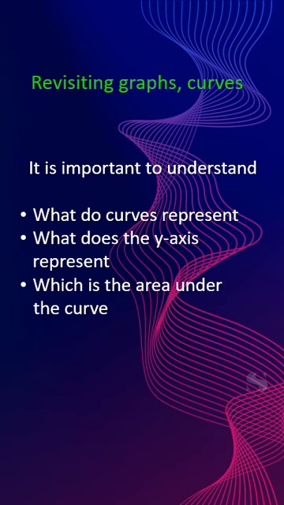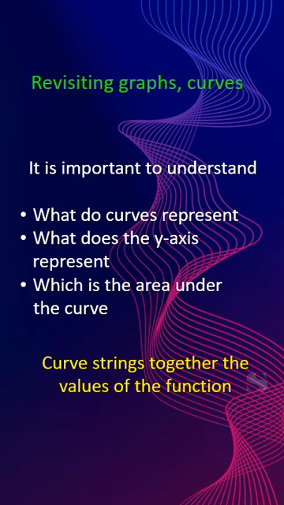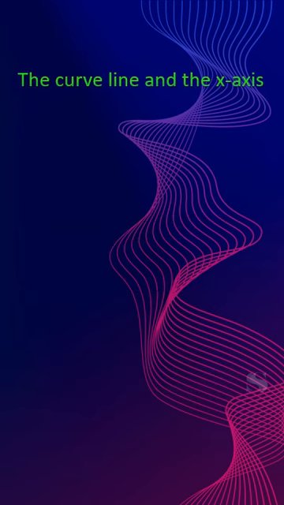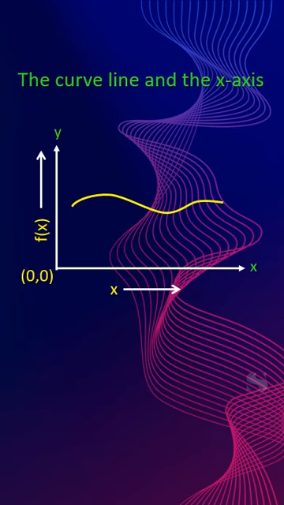Curves, the generic name for graphs of functions, represent functions on a plane through an infinite series of ordered pairs or points on the Cartesian plane. Recall, functions are like processors, taking in inputs and offering a definite output for each input. The curve, that is, the line that is formed by connecting the points, strings together the values of the function, the outputs. The curved line and the x-axis.